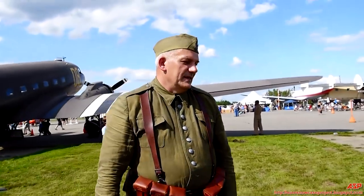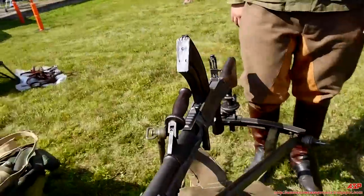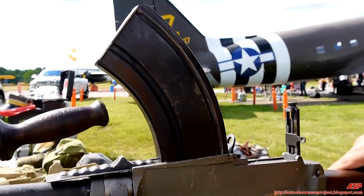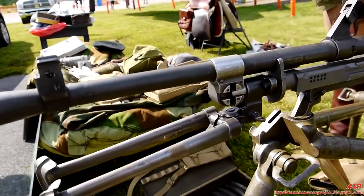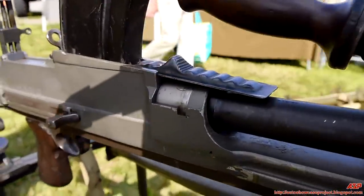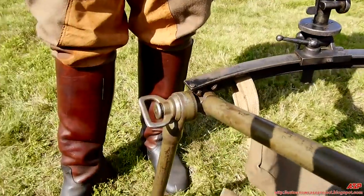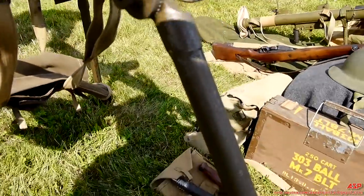Let's come up to the weapons display. Here we have an example of a British-made weapon. This is the light machine gun Bren, Pattern Mark II, which was a standard issue for the infantry. This particular one is mounted on the tripod in a stationary defensive position, so you can see it mounted on the tripod.